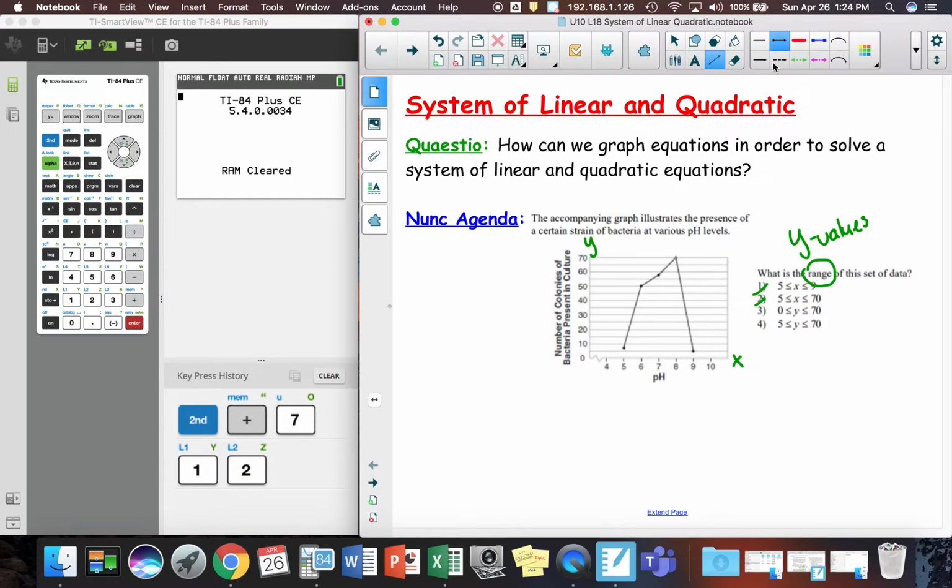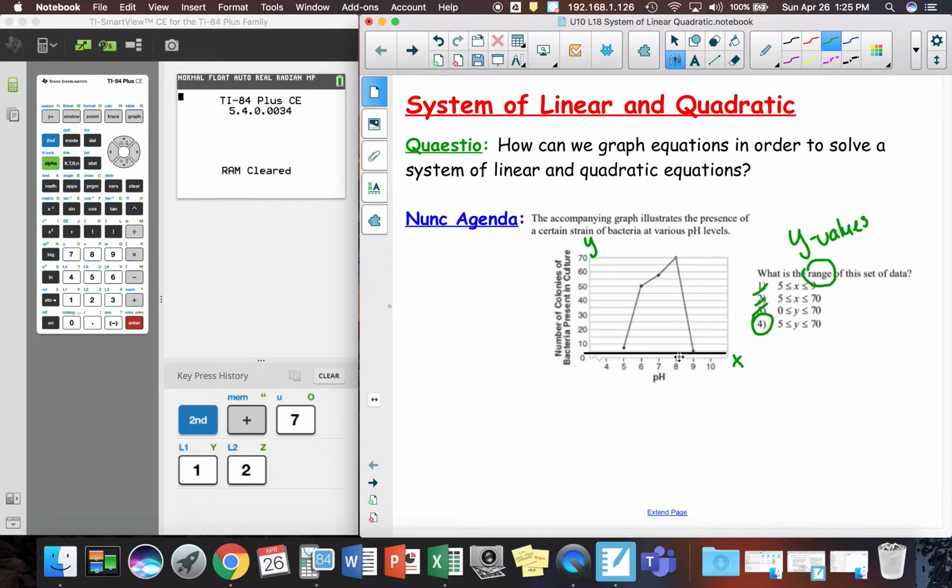What I like to do is draw a line, and we can see exactly what we're talking about here. So I'm going to grab this line, and we want to see what's the lowest point. The lowest point is going to be right here. It's not that point over there, it's this point right here, right in between 0 and 10. So between 0 and 10 is 5. It's not 0, so I can cross out answer choice 3 right away. It seems like it's answer choice 4, but let's continue checking.